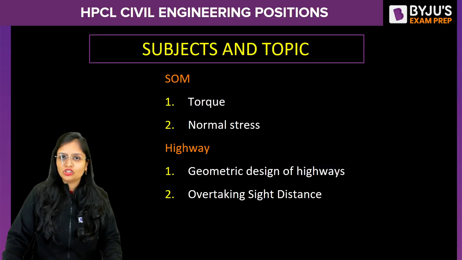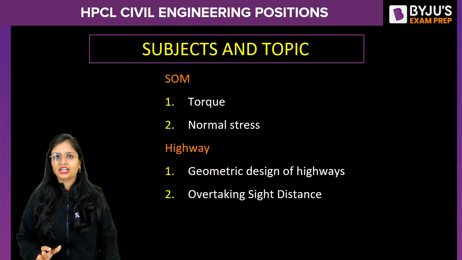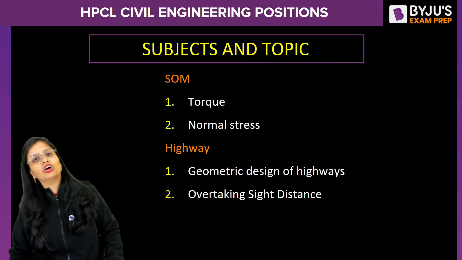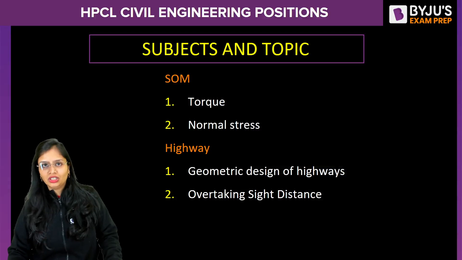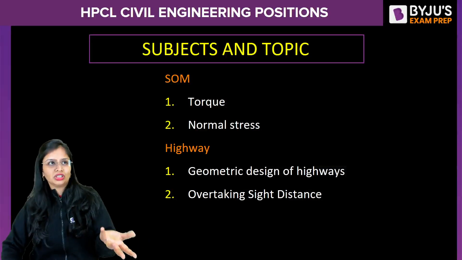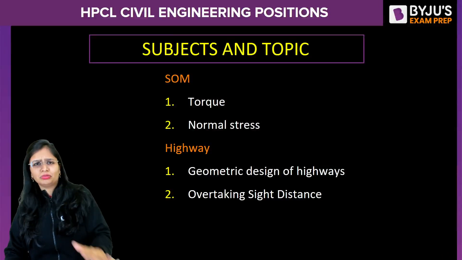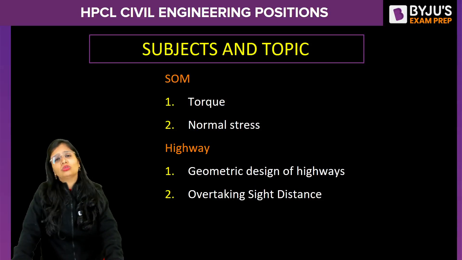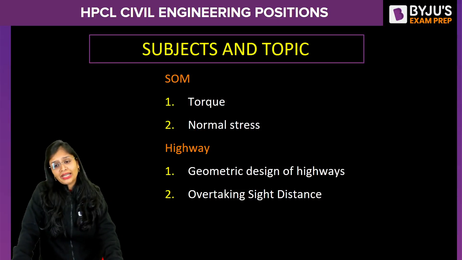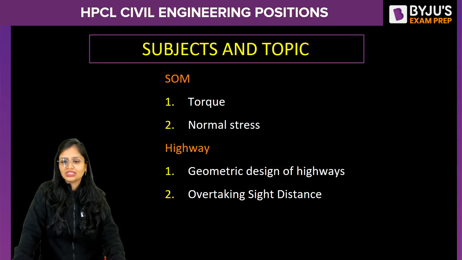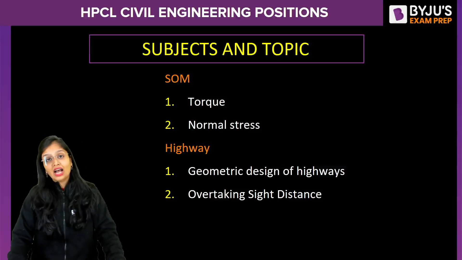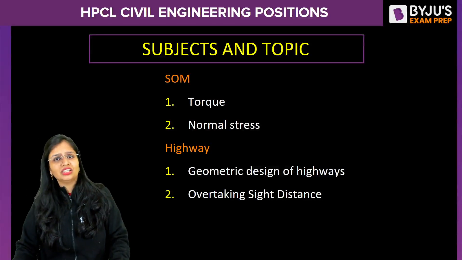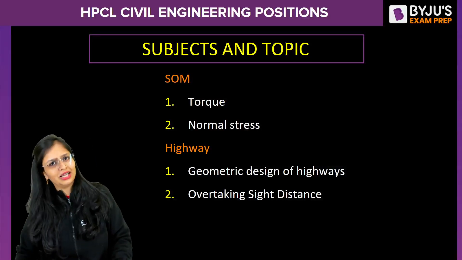You can say the paper is easy to moderate. Because of this, we are expecting the cutoff to be on the higher side. In quantitative aptitude, if you haven't studied profit and loss or percentage, you might find it difficult. For the non-technical portion and intellectual potential test, questions were very simple and most should be able to solve them. For the technical portion, student feedback says questions were very simple, and since mostly conceptual questions were there, a calculator was not needed at all. Time management was the main challenge.